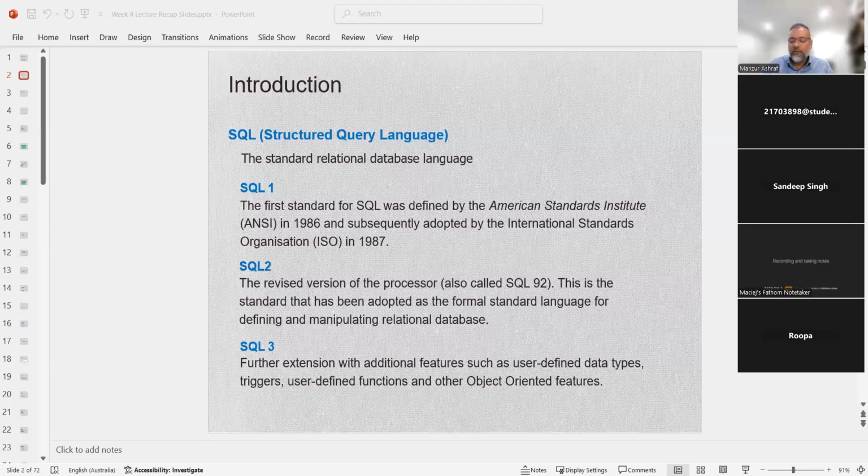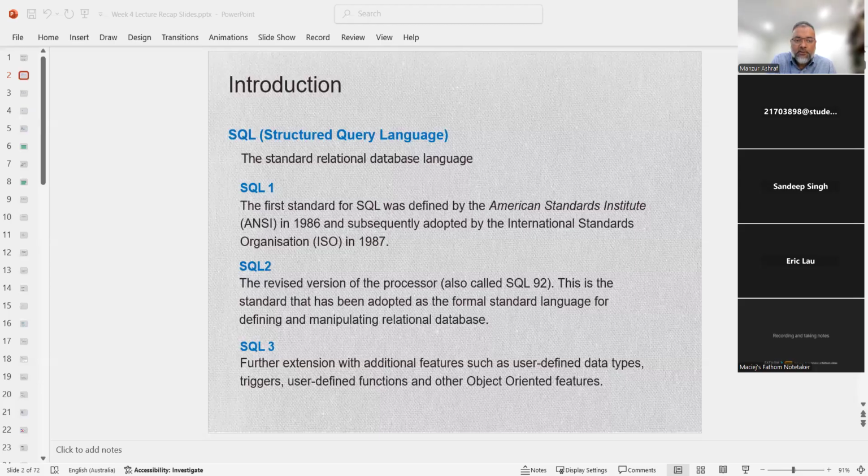Now, some brief history about the SQL. SQL 1, the first standard of SQL, was defined by the American National Standards Institute, or ANSI, in 1986, and subsequently adopted by the ISO, the International Standards Organization, in 1987.